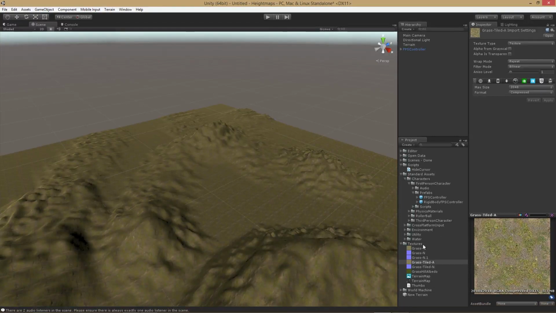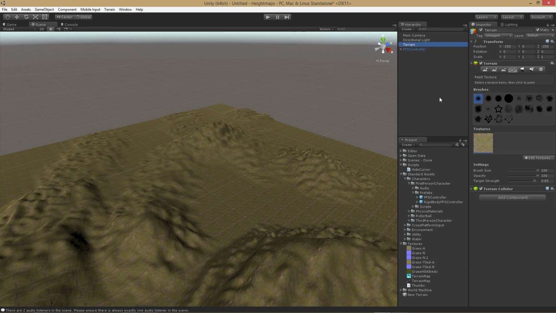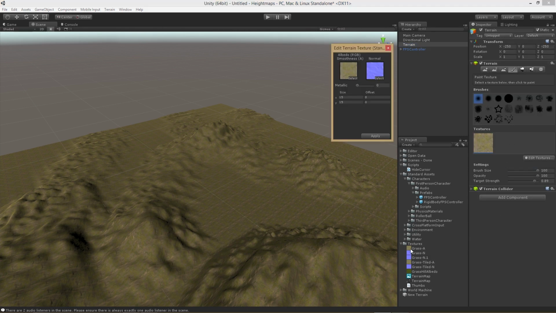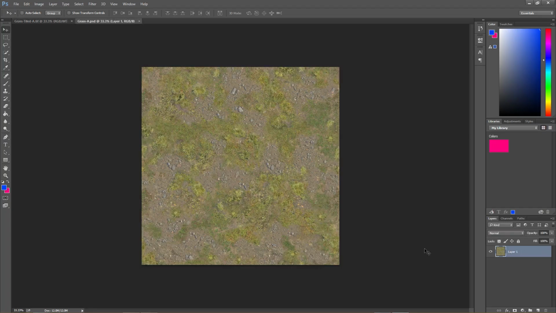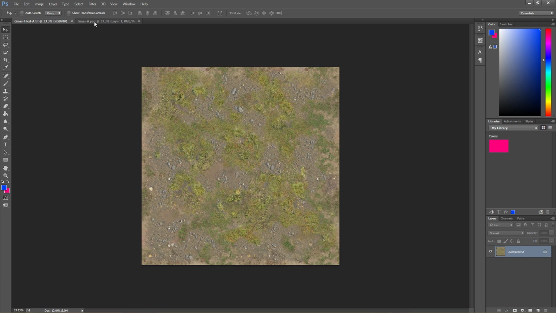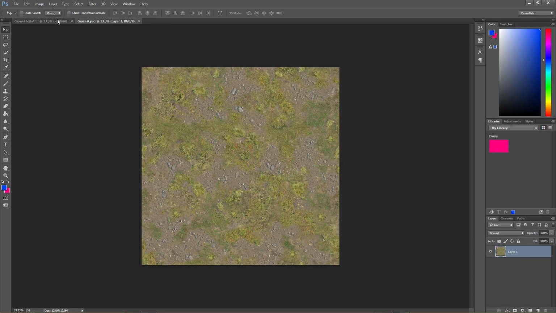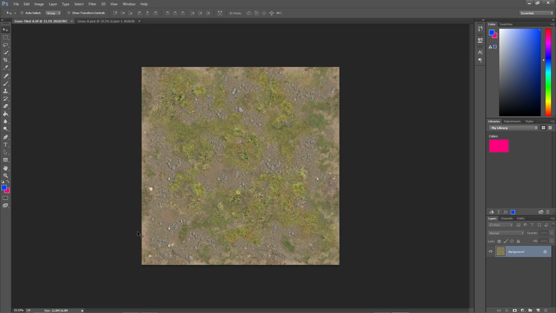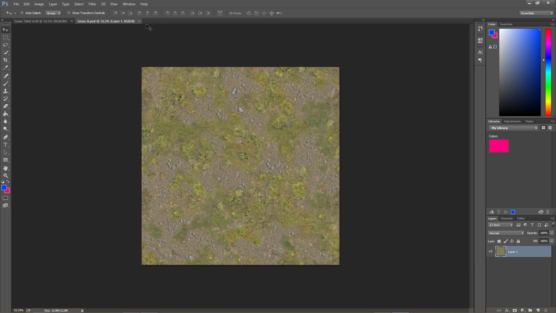So let's go ahead and go back to our terrain, and then let's replace that by editing our texture. And then let's put back in our grass A and our grass N. So that's our grass albedo and our grass normal map. And if you look at the difference between these two, it's very subtle. But I've just gone through and I've tweaked the edges a little bit more so that there isn't this clear mud path that was around the outside of the texture.